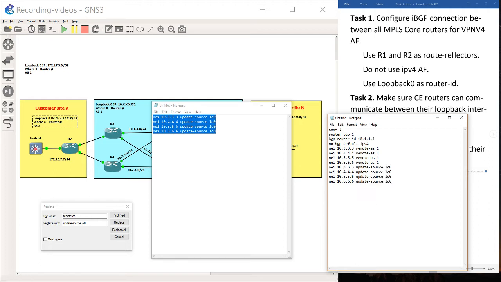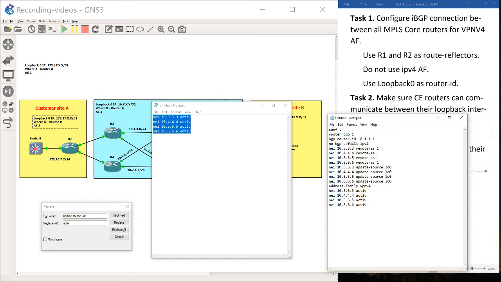Next, we need to enable actually VPNv4 address family and activate our neighbors. To do this, we'll simply substitute update-source with the activate statement.